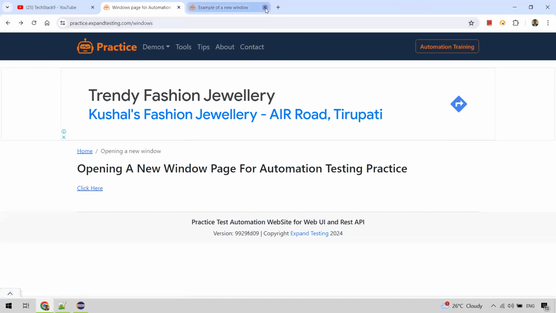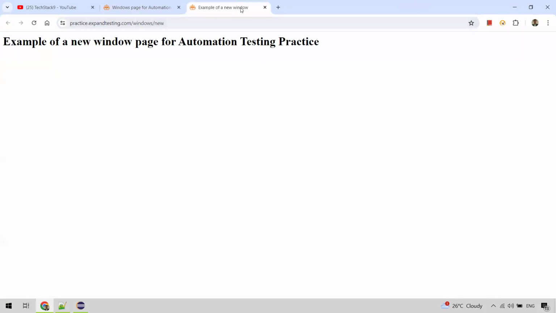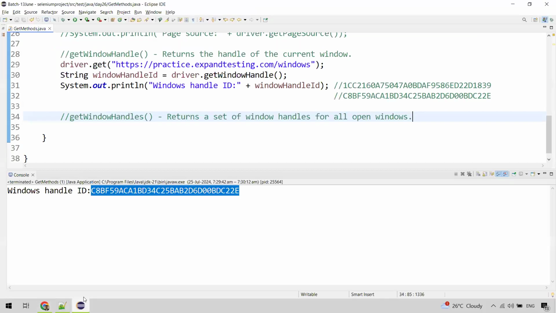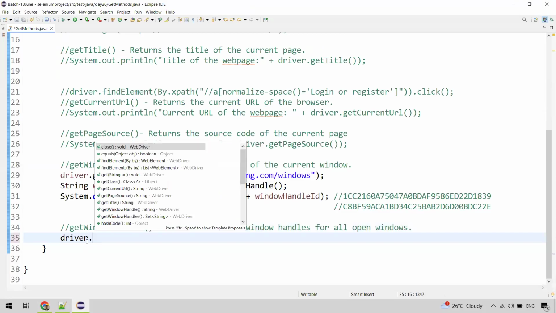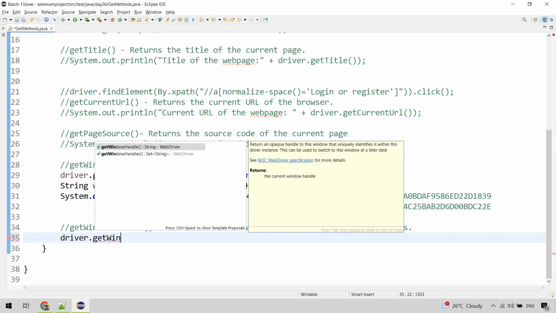In this example, we are going to click on this click here link, and a window gets open, and we wanted to get the current window handle as well as the window handle ID of the newly opened window. In such a case, we can use this driver.getWindowHandles method.